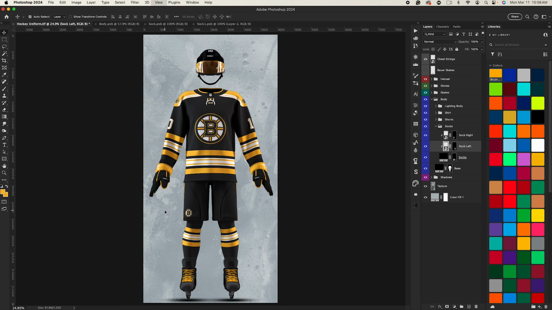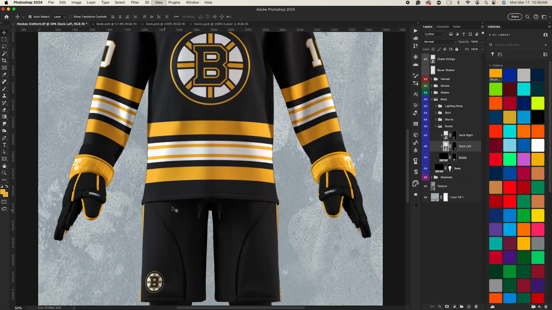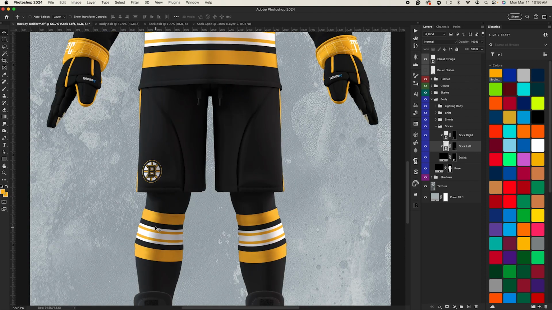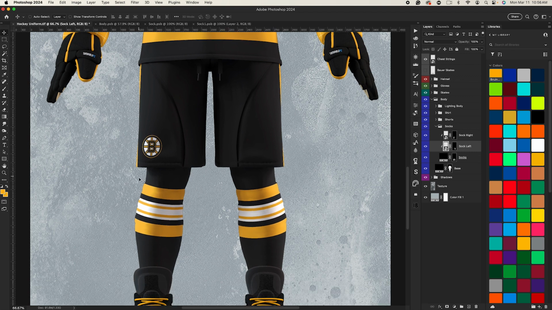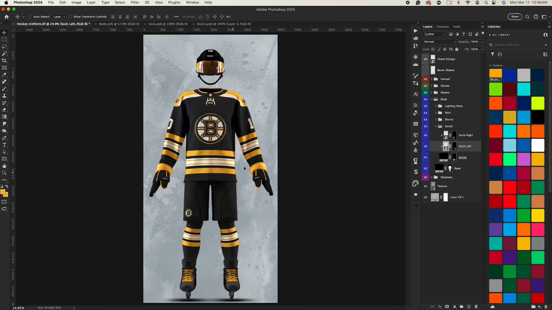So if we save that and I zoom in here, you can see this mockup has like a texture for like a thicker part of the sock, and the striping is aligned with that. So especially at the top, you could probably go lower and be all right. But at the top, you kind of want to align it with where our striping is set up as a default. So just something to keep in mind. But there you go, easy enough striping for the socks.